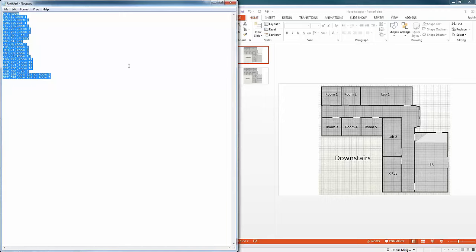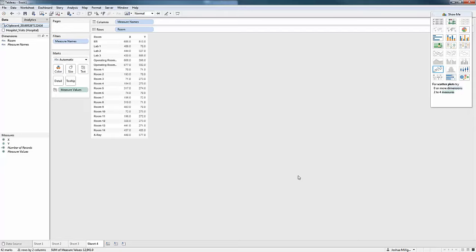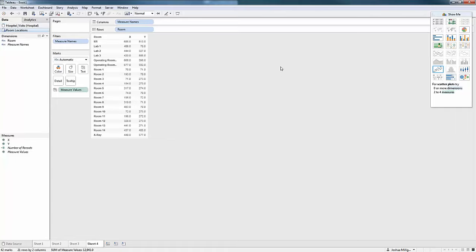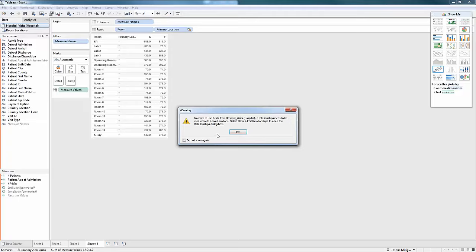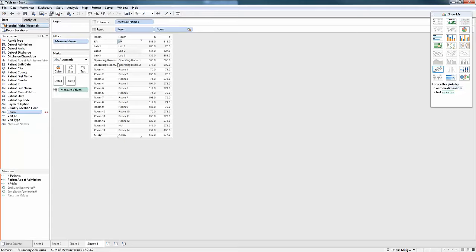Here's a tip: Copy — Control+C — and back in Tableau, Control+V to paste. That's a very quick and easy way to get data into Tableau. It creates a clipboard data source, which I can rename to 'room locations.' I'm going to use this in a blended way. I'll switch to hospital visits and drag primary location. I notice there's nothing to blend on, so I'll make sure the fields I want to blend on have the same name. I'll click and hold to rename this one 'room,' and Tableau is already linking on those fields and giving me the blend I want.